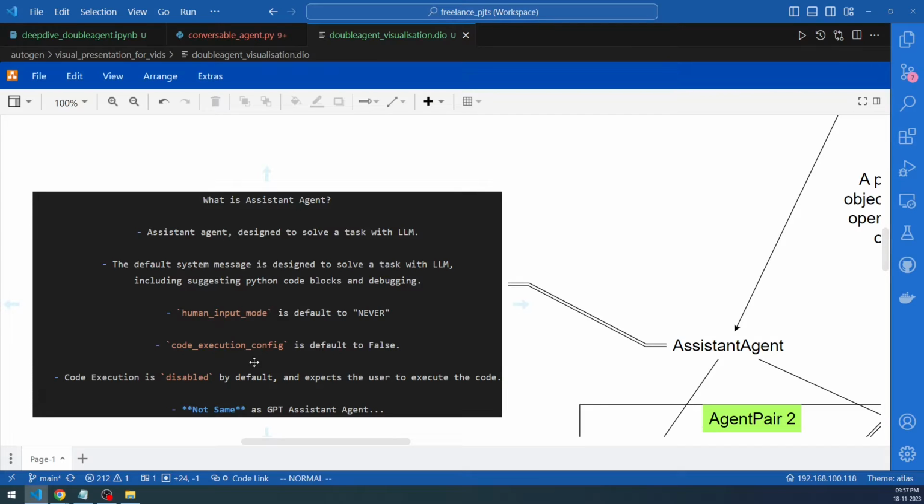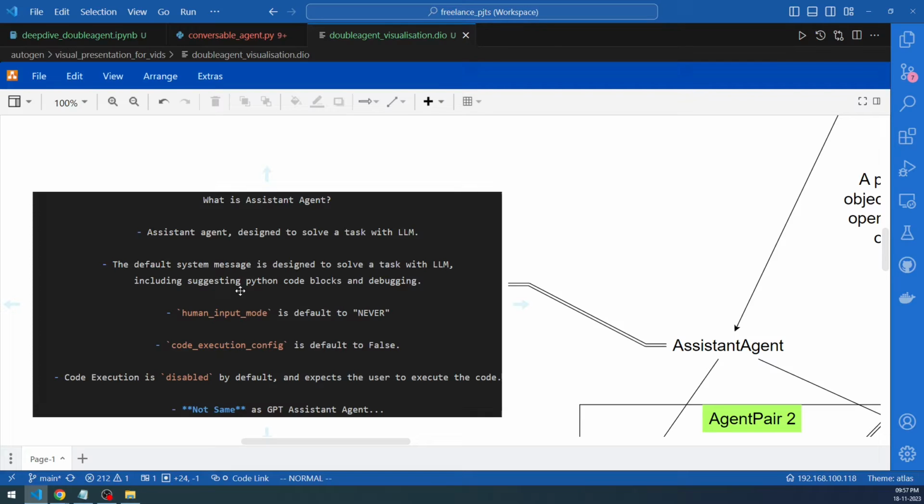The reason why I'm trying to provide the basics of the agents first is, if you think about the design of the various classes like assistant agent or user proxy agent, these are all well thought out designs which take care of the behavior that is required or the problem that it solves. So the behavior of the assistant agent is to solve complex tasks. And how does it do that?